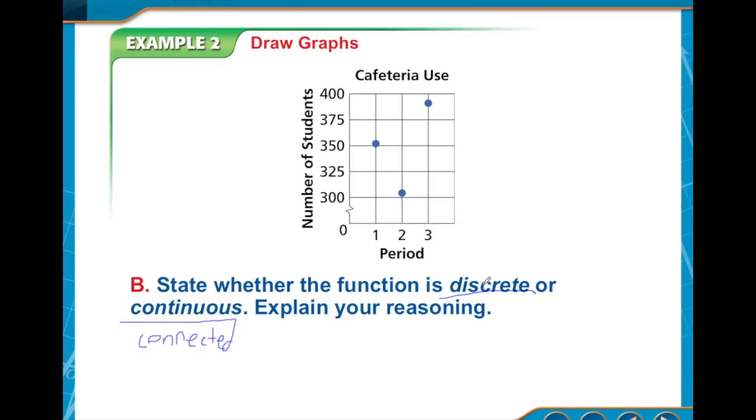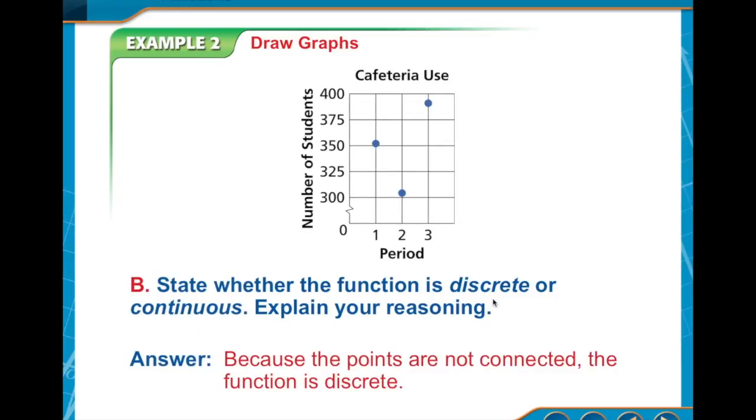And think about discrete being the opposite of that. Discrete meaning disconnected. I'll circle the dis part of discrete. Disconnected. Okay, so it's not a smooth function. There's parts missing. There's points that aren't connected. That would be discrete. Continuous, everything's connected. So in this example, they ask us which one is it? Is it continuous or discrete? And we know in this example, because the points are not connected, the function must be discrete. It is disconnected. Right? These points are not connected by a line. So that makes sense on that one.